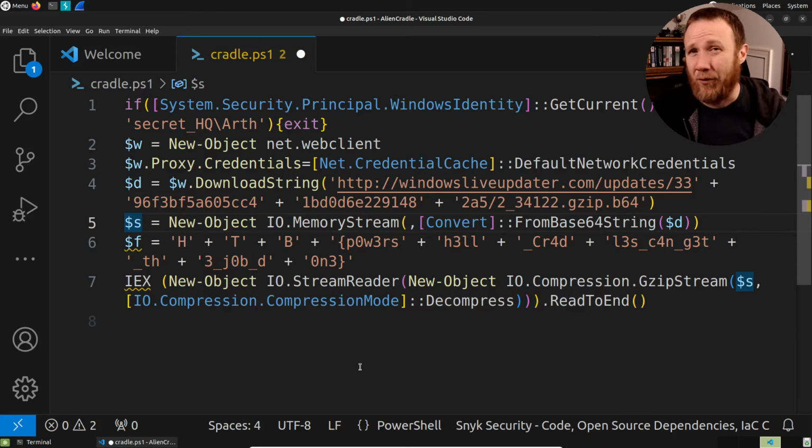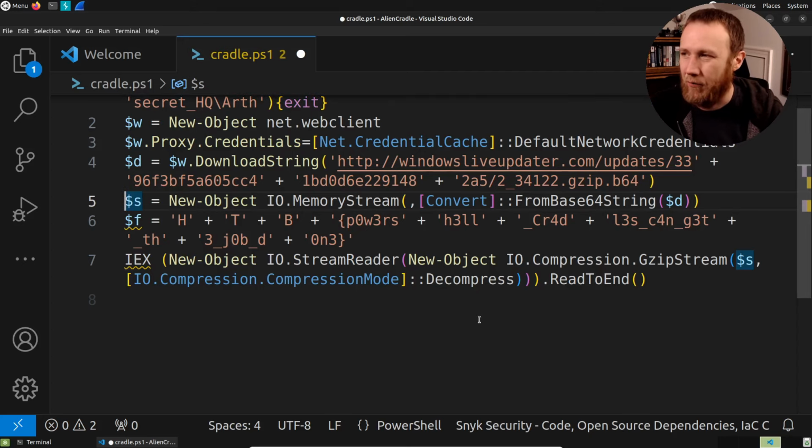Or maybe they have IP filters, so they already know what Arth's username and domain is. So maybe they know what IP they expect this to come from. And if Arth were to send this off to a researcher or somebody and they try to download it, they'd get a different payload. So there's all sorts of things you can do with these cradles that provide benefit to the attacker. So that's why you're going to see them. But in this case, not much else to see here. If we actually went to this Windows Live Updater, I believe it's actually just a Rickroll, so nothing really to get out of that. But that's about it.